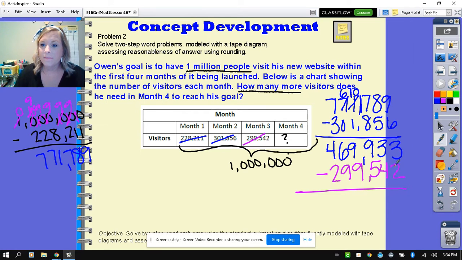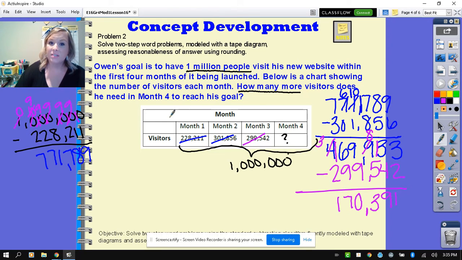So 3 minus 2 is 1. 3 minus 4, my big number's on the floor, so I'm going to go next door, make that 9 into an 8, and here we have 13. 13 minus 4 is 9. 8 minus 5 is 3. Leave a comma. 9 minus 9 is 0. 6 minus 9, my big number is on the floor, so I'm going to go next door. Make that 4 into a 3, this into a 16. 16 minus 9 is 7, and 3 minus 2 is 1.